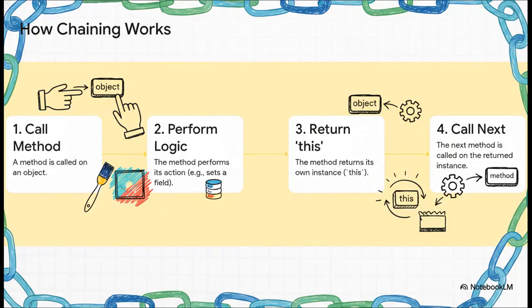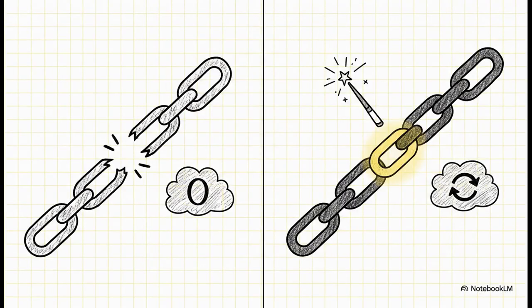It's really just a simple little dance. First, you call a method on your object. That method does its thing, sets a value or whatever. But then, and this is the crucial part, at the very end, it returns a reference to itself using the this keyword. And because it returns itself, the next method call has an object to work with and the chain can just keep on going. And there it is. That's the whole secret. That one line, return this. Instead of your setter methods being void, you just change them to return the object's type and add that little line at the end. That's it. It's literally that simple. You've just given your object a beautiful, fluent interface.